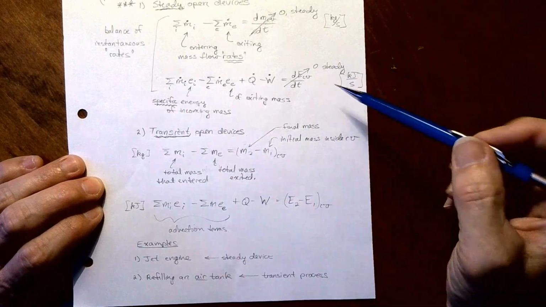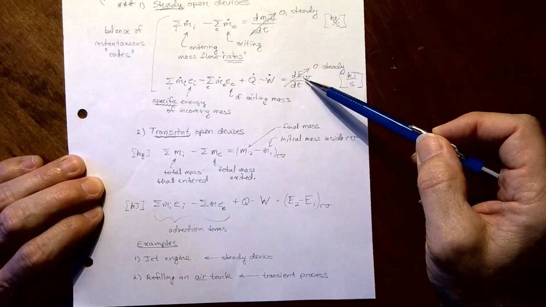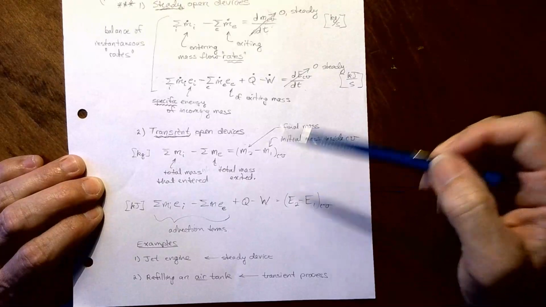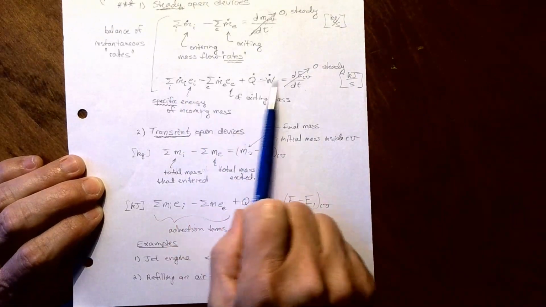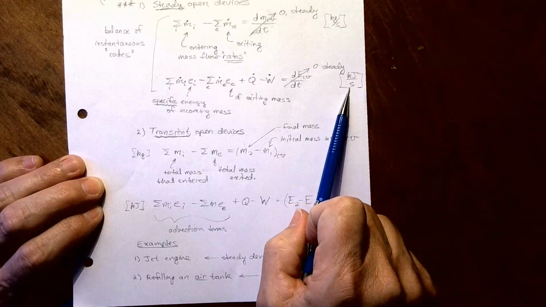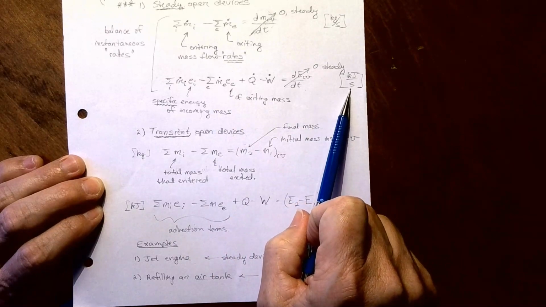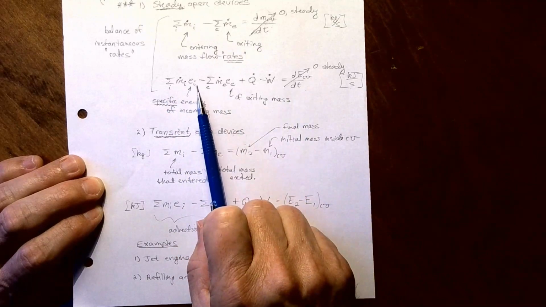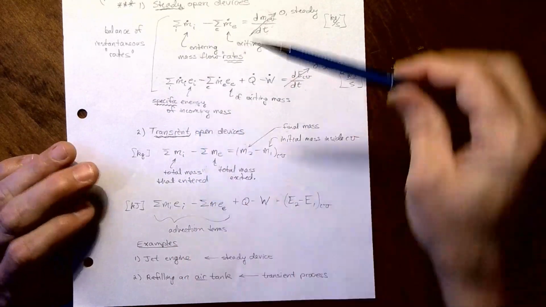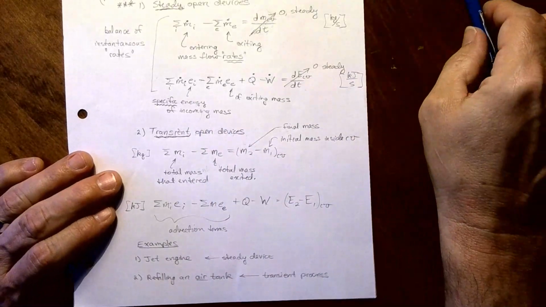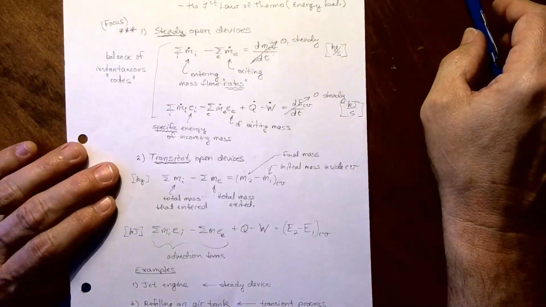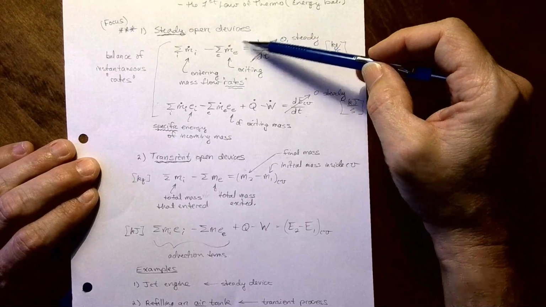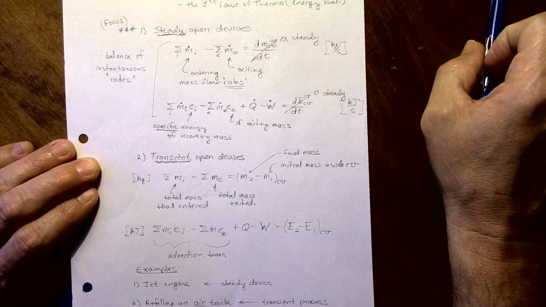And again, if we're in steady state, energy being an extensive property does not change with time, so the right hand side disappears. So the units of every term in this equation are kilojoules per second or BTUs per second. So these are all rates of energy change rather than an energy. So these two are going to be kind of a new perspective where we're looking at an energy balance on steadily operating open devices like the jet engine we talked about before.